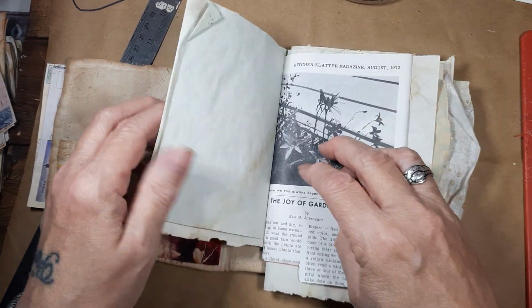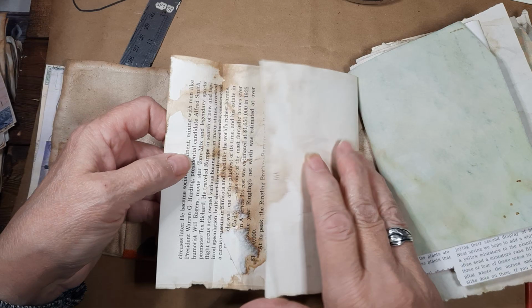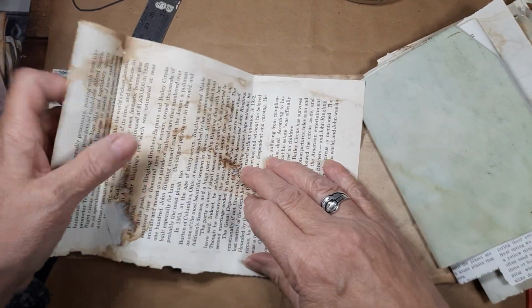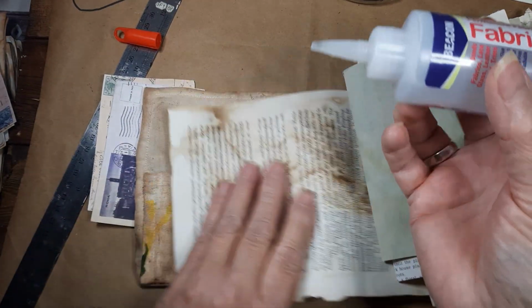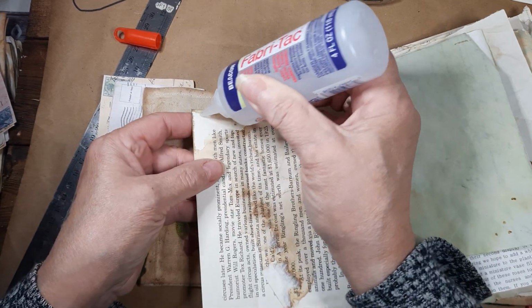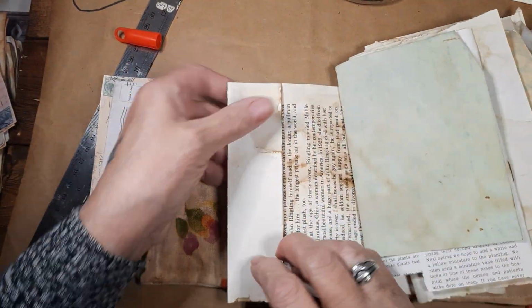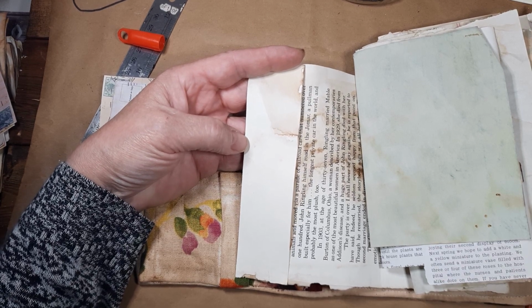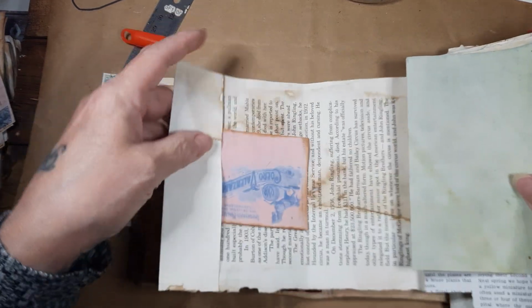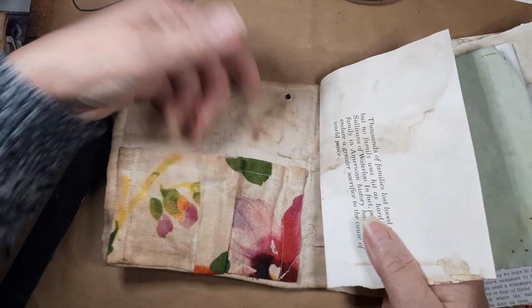So I tore a bunch of pages out of different books, magazines. Made some little pockets. See, there's a page from a book. This will be the center of the book, right here. I folded this. So what I'll do is just, come on, glue, get along with me. Fold that up, and then I have a little pocket to tuck something in. If I can find something like this. Just make a little tuck spot this way. It's in the center of the book. Oh yes, then I made a little pocket with the fabric too.